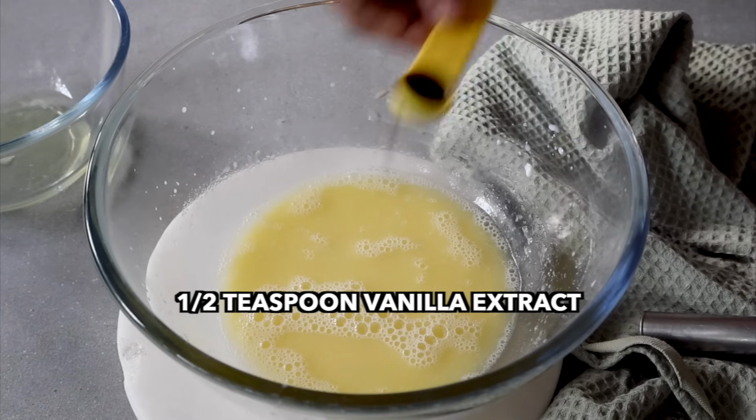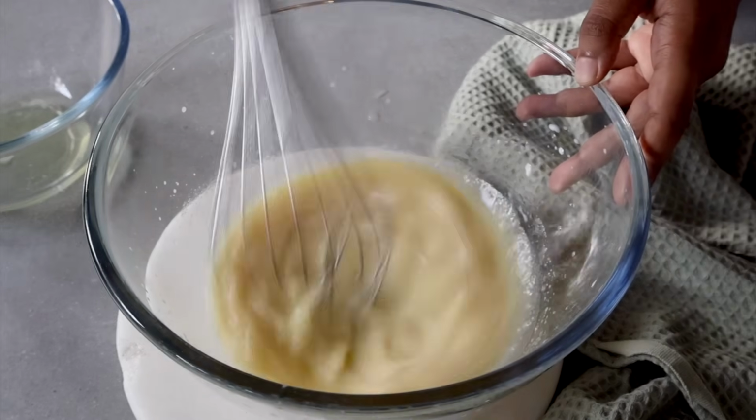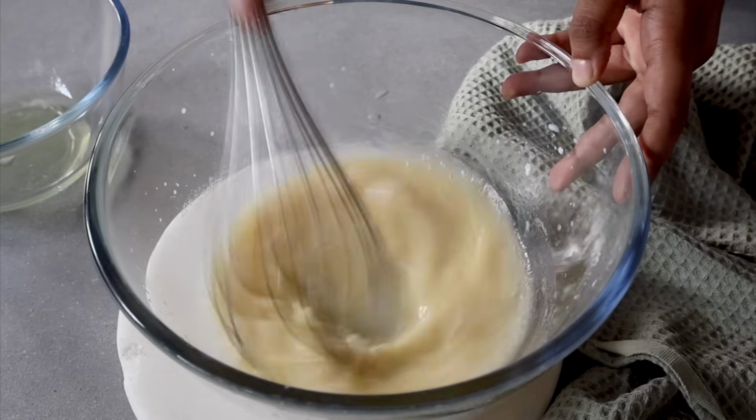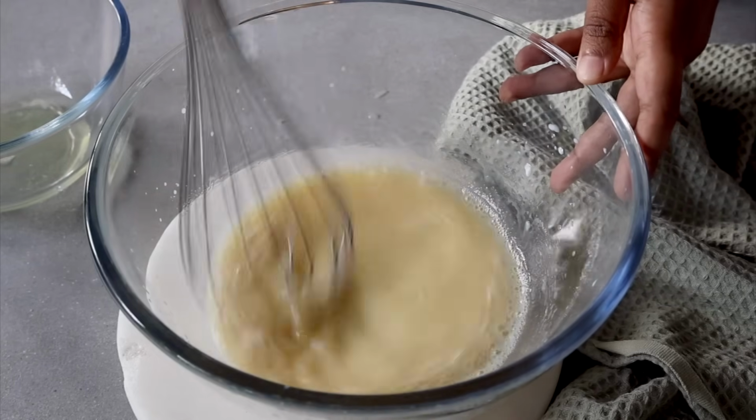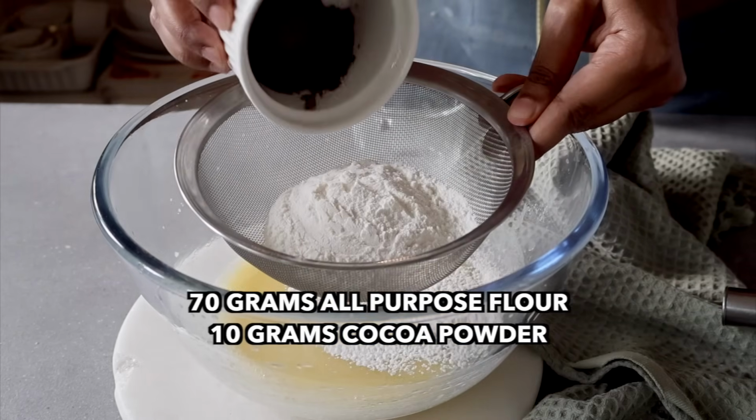Into this I have also added some full fat milk, and I'll give it a good whisk. The goal is to ensure that the sugar crystals dissolve really well. And then you'll also flavor it with a tiny bit of vanilla extract. Give it a good whisk so everything is well combined.